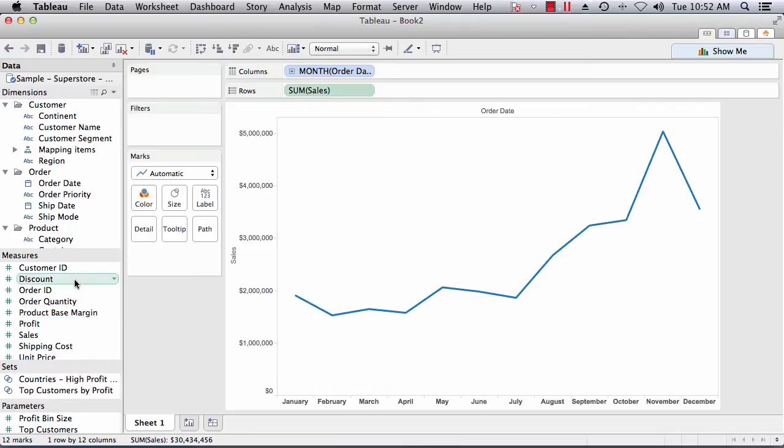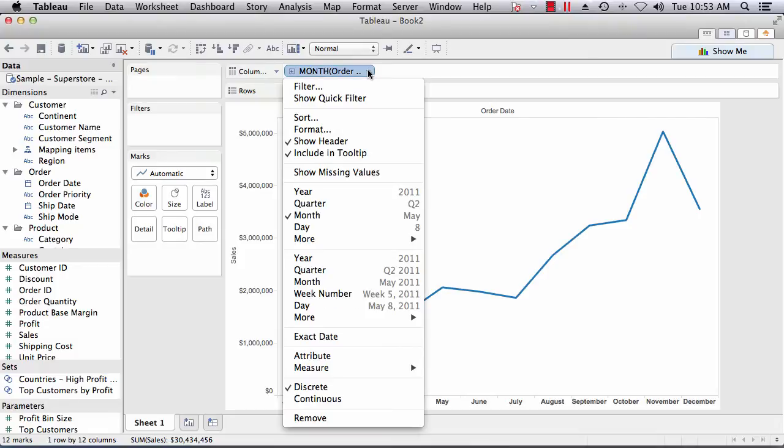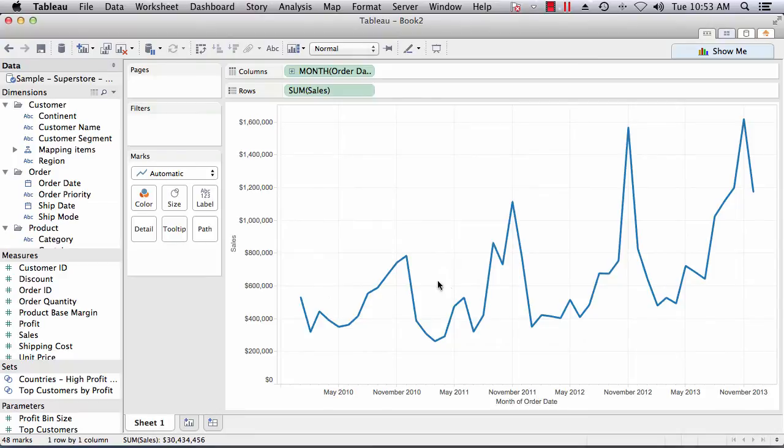Well, let's watch this. I'm going to go to my columns shelf. I'm going to drop down arrow on month of order date. Rather than the first month entry in the menu, I will check the second month, May 2011 entry in the menu. The chart changes, and the month of order date changes to green. Well, that breaks that whole dimensions, measures, blue-green paradigm we just discussed.